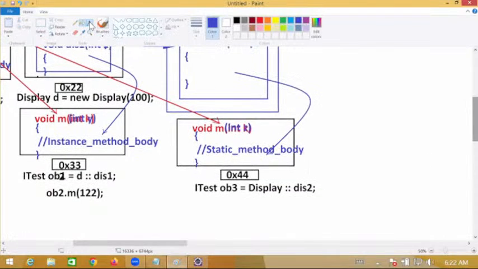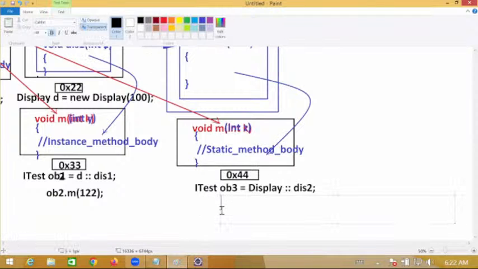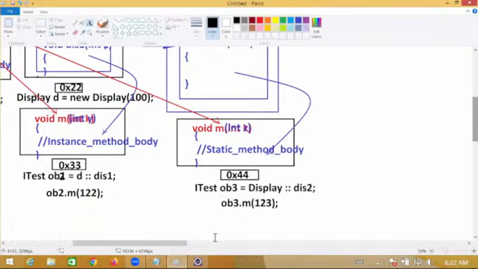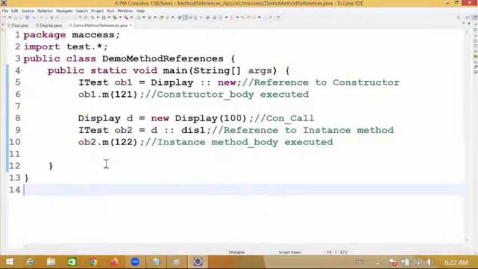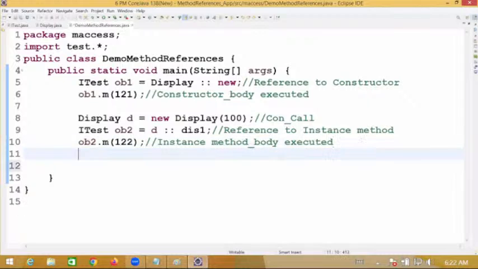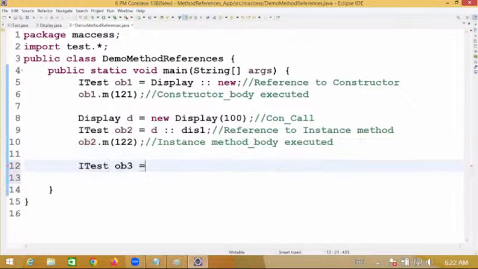Whenever I want to call this body, I write OB3.m of 123 like this. Now the same thing I will write here. I test OB3 is equal to class name Display, scope, display2.